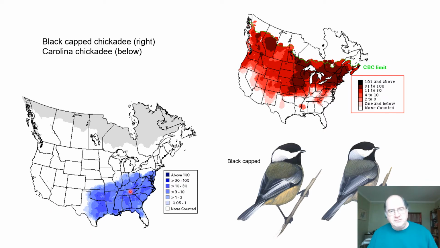Their populations do overlap. You can just compare this to this. You can see that there is a narrow area of overlap in the mountains here, although there's probably some elevational differences here in the Appalachians. But across a band going across, and in fact not all the way north in Ohio, but a little bit farther north than where we are here in Columbus, there is a hybrid zone where these two populations of chickadee species come into contact.